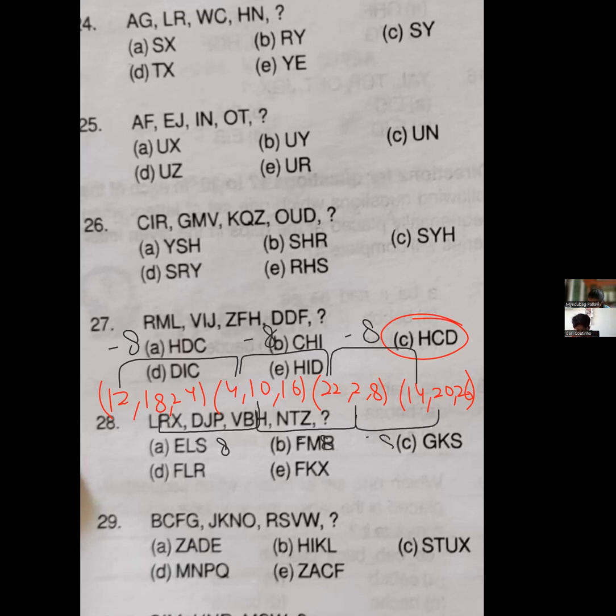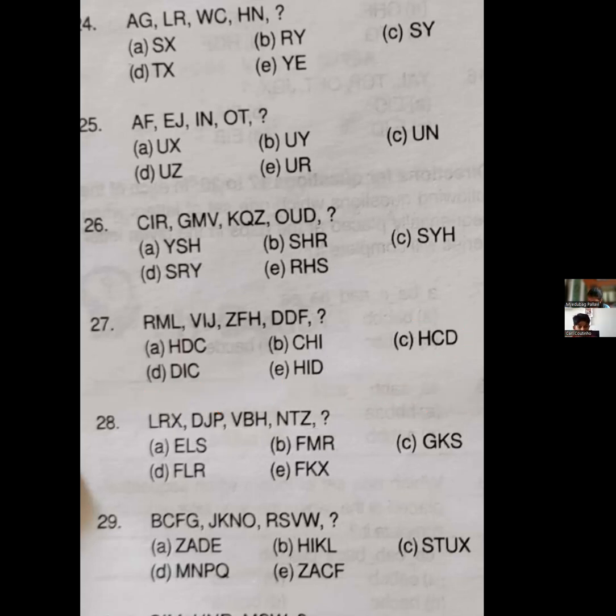Decrease of 8. And the third one also the same? Yes, the third one also the same, right? Decrease of 8. 24, then 16, then 8, and then 26. Correct? So now what will be the answer? F. Correct. F, fourth, L. F L R. Yes, very nice. FLR will be the correct answer.